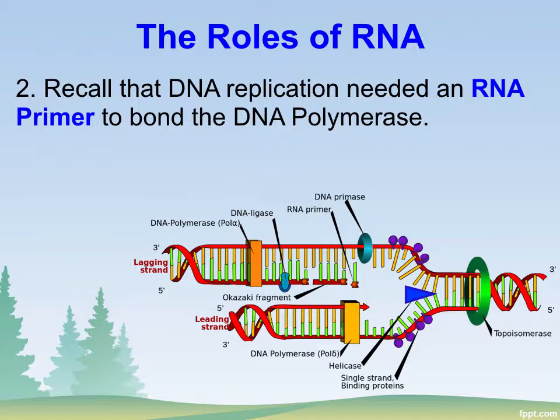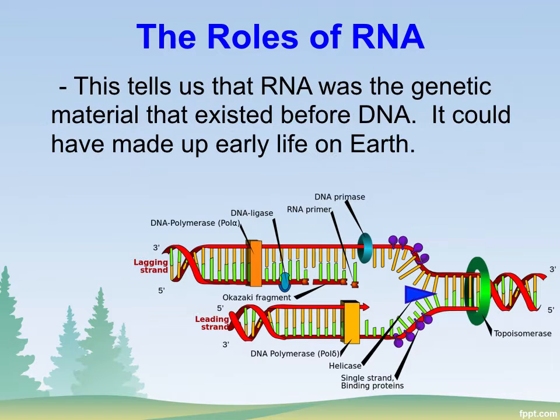In other words, it paired complementary base pairs by adding those nucleotides. It needed that RNA primer so that the DNA polymerase had something to bond to, so that the DNA polymerase could go and put all those nucleotides in. So what they thought was that since our cells, in order to reproduce, needed a duplicate of the DNA, and that duplicate of the DNA needed the RNA primer, they knew, all right, without RNA we're not going to have any more cells. So they thought, hey, makes sense. RNA must have been there before DNA was.